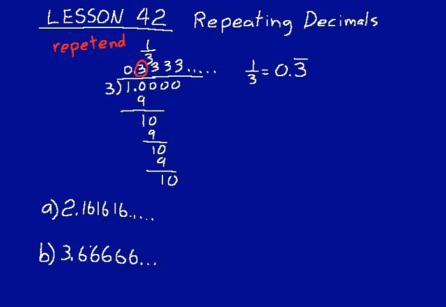Let's do a couple of practice problems. Write these two, A and B, just rewrite them with a bar over the repeatend. So on A, that would just be 2.16, and you put a bar over the 16 because that's the pattern that's repeating over and over. On B, you would just write 3.6 and put a bar over the 6 because that's the part that's repeating.